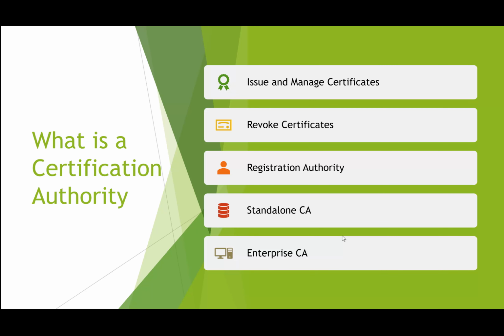So the primary functions are the top three here, that I'm most familiar with for certification authorities in Microsoft's Active Directory Certificate Services. The main functions that the CAs perform from that standpoint are to issue and manage certificates. So that's who issues you your certificate, and there's some management that can be done in the CA. So what does that mean?